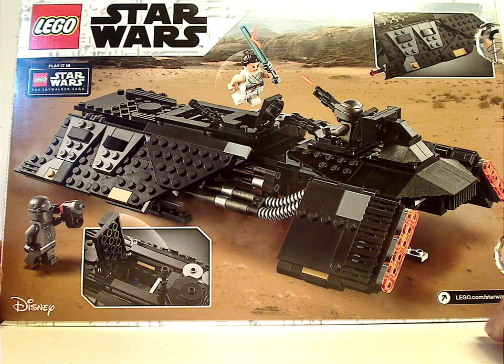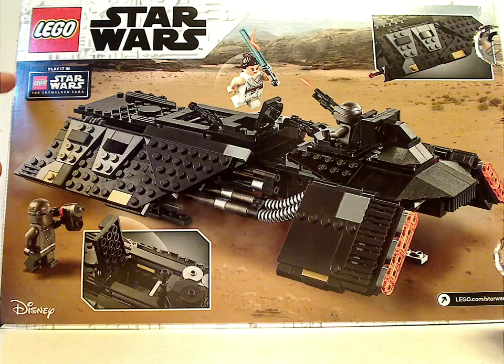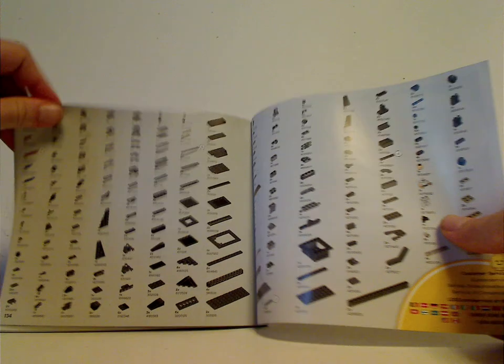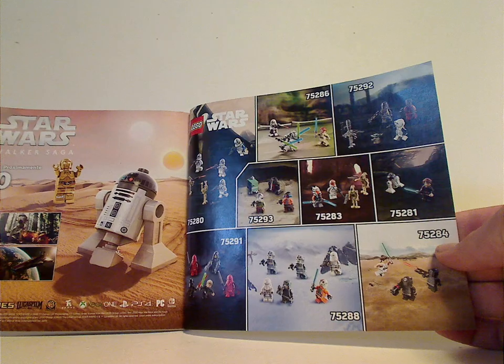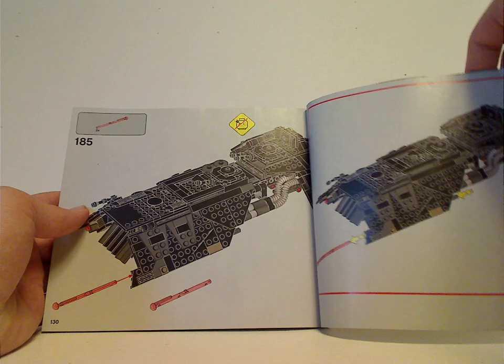And on the back, you see it in a resting position, a couple of features of it. And then play it in the Skywalker Saga game. And now to the booklet, of which on the front of the booklet is the same picture as on the front of the box and everything. And on the back, I went on the online survey. All the pieces that come with the set. And then out of all the minifigs included in the sets of this summer wave, of course, after the Skywalker Saga game. And then the last guess, of course. Sorry about the yawn.